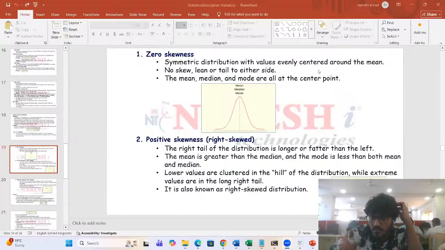So either you can go by using mean, median, mode, or by using the graphical representation called the kernel density estimator plot. The kernel density estimator plot will give you an output like this. If the shape looks like this, then it is normal. If the shape looks completely abnormal, then it is abnormal. Multiple ways to identify, guys. Now, next, what about positive skewness or right skewed? You say this as positive skewness, or right skewed.